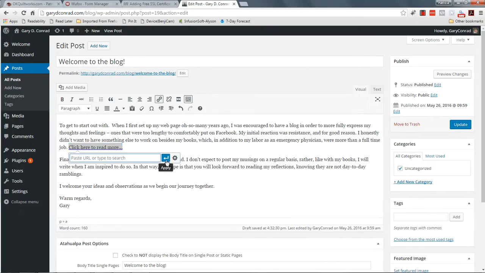And if you want to, you can type a link in here. Let's just say we're going to send people to your home page, or we want to send them to one of the pages about you. We would just put the link in there and click on this button to apply it. And then you have a link.